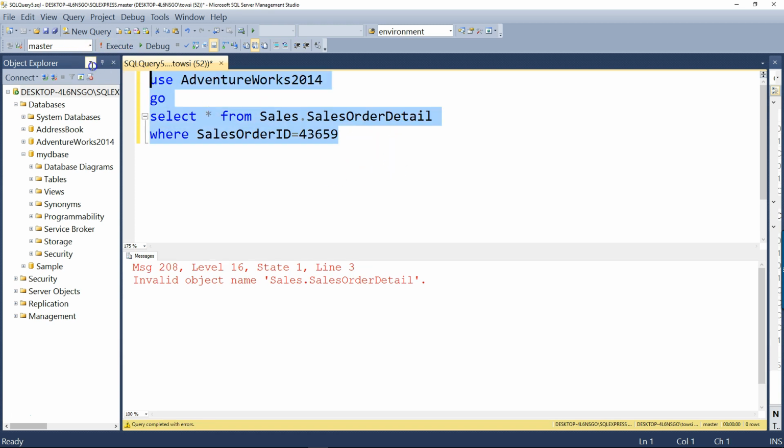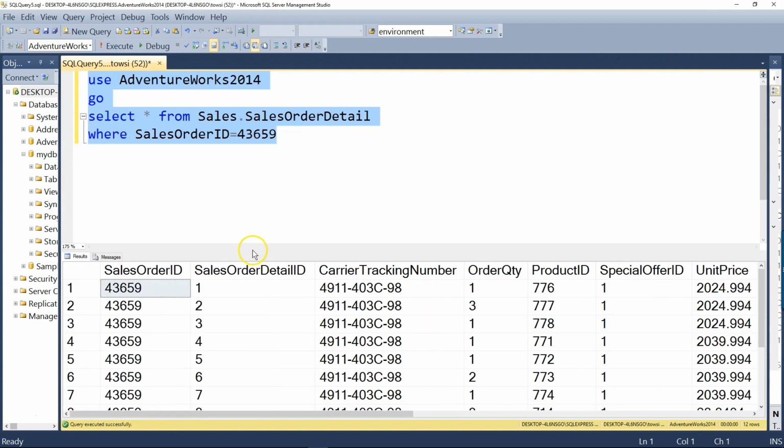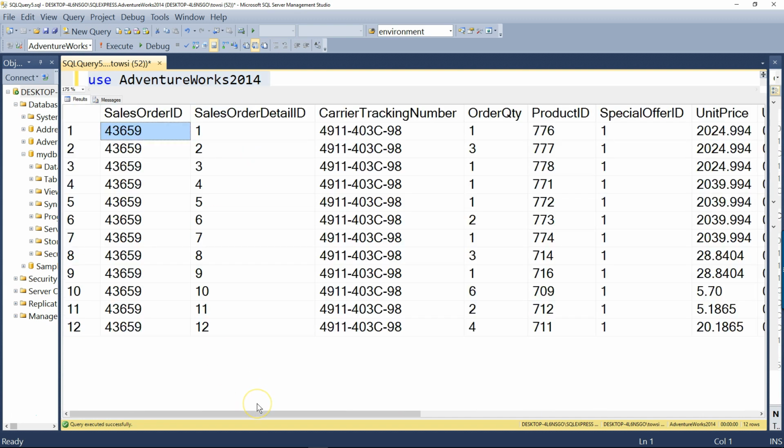All right, let's take a look. So highlight everything, give it a go, and take a look at this. This is a single sales order. Well, first of all, you notice that the sales order ID repeats. That means it's good for grouping. Okay. Notice there's a thing called order quantity, and that varies. It's 1, it's 3, there's a 6, a 2, and a 4. So clearly, when you look at this, you can tell that the 6 is the max and the 1 is the min. You should be able to pick those out just by looking.